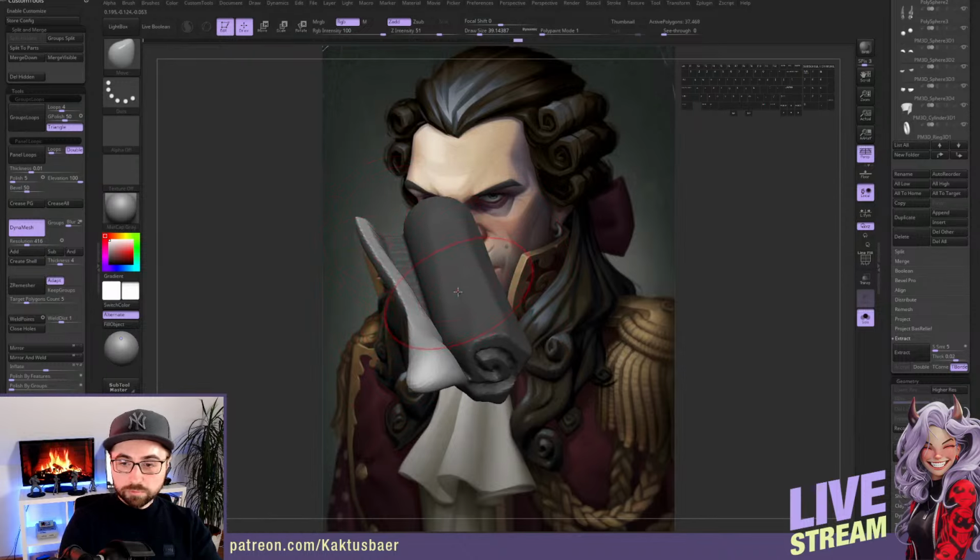Are there characters? Oh, it's like a semi-realistic style, like this one, you mean, right? So yeah, actually the style is not really realistic, but there are many details there, like this one.